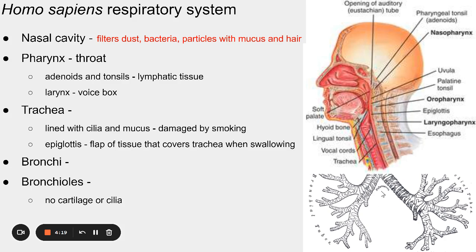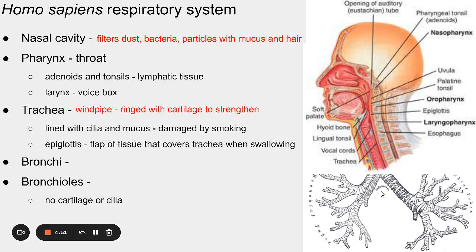So our nasal cavity, you have nose hairs, you have mucus, snot, has a purpose. Its purpose is to trap and filter out little things in the air that we breathe in so that it doesn't get into our lungs, or less of it gets into our lungs. From there, the air we breathe in goes into our trachea, our windpipe. It goes through your neck. Okay, it's what you could feel as you're talking right here.